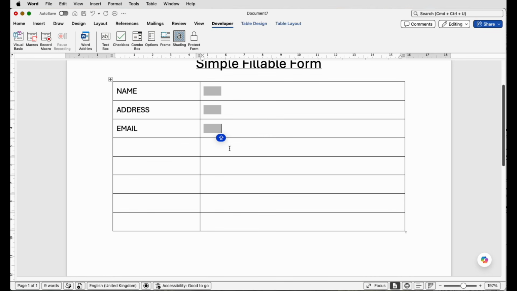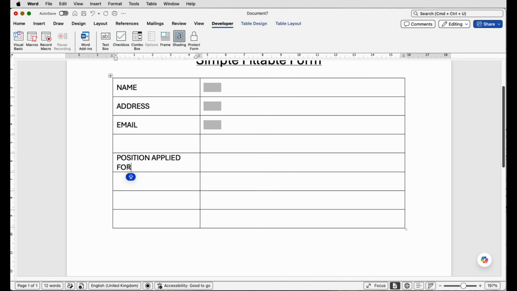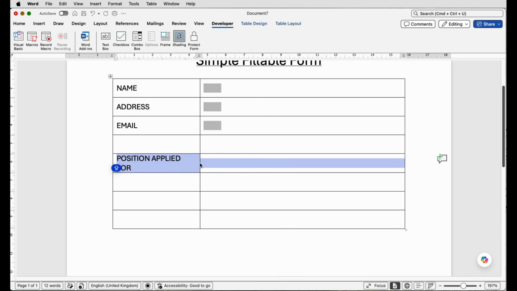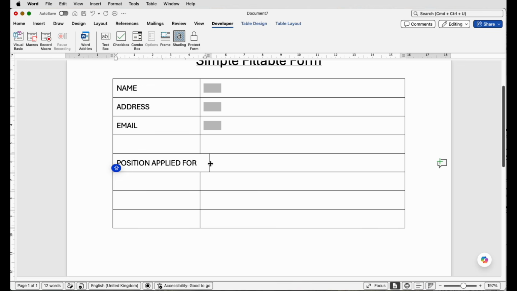Now then I'm going to leave a space here because I'm going to start a new section. So in this section here, I'm going to add another title. But I don't want all of my text on 2 lines. So what I can do is I can just select these 2 cells, hover my cursor over the top of this line and just pull that one line over to the right, giving me a little bit more space.